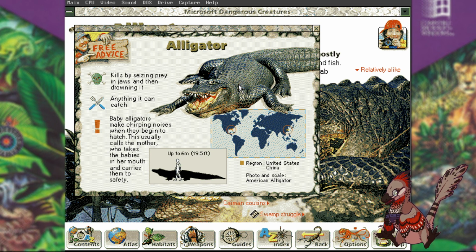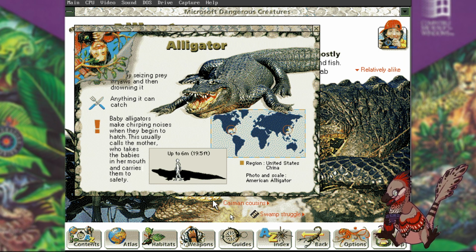Oh, I didn't know they were actually in China. Okay, I just knew them from the United States. I did not know that they were actually also in China. Let's listen to some free advice. Some people think that alligators, not to mention ninja turtles, live in sewers. But you're much more likely to run into an alligator in a swamp or in the water hazard on a Florida golf course. Just don't get too close to a gator and you'll both be okay. He looks happy. He looks really happy here.